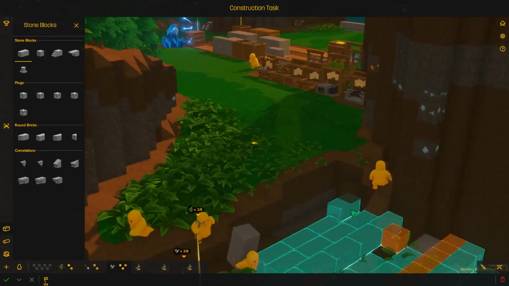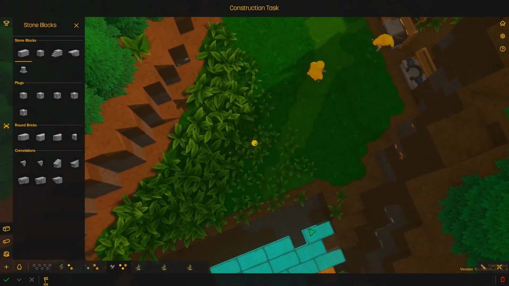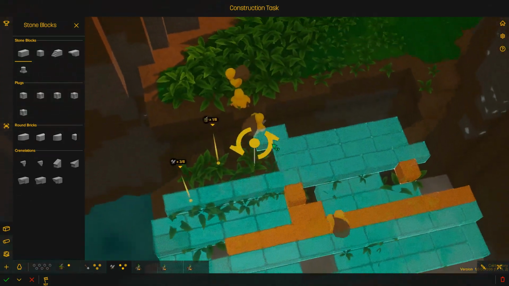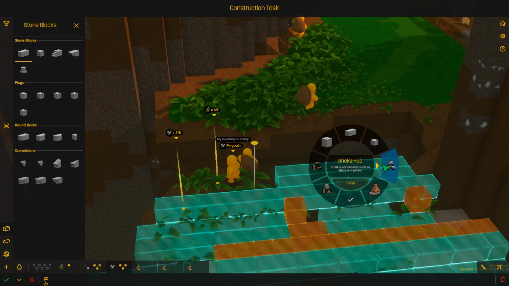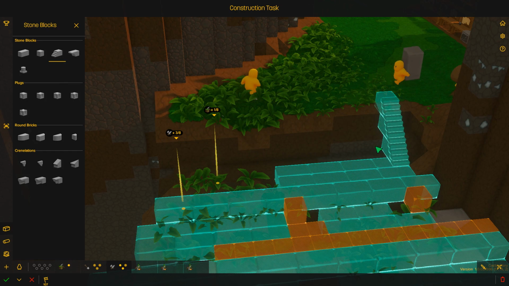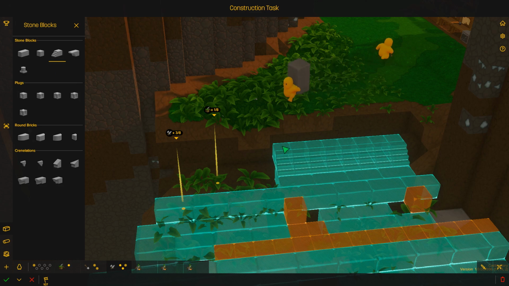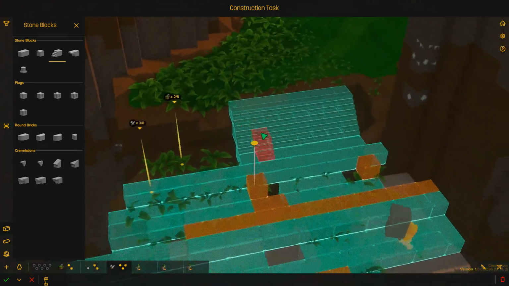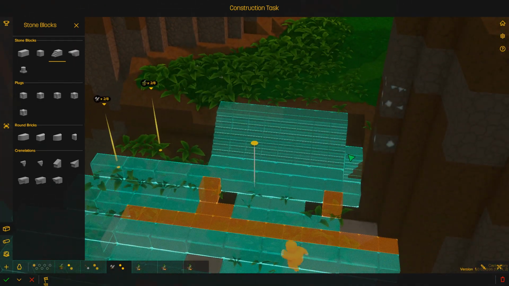Except I would, let's not screw that up. Angle myself properly. There we go. Good enough. So what we're going to do instead of that is we're going to go to the Bricks Hub. We're going to go for the stairway. And we're just going to stretch it, and I guess I'll just stretch it rather than trying to go all the way up here. And there we go. So that's what I'll do for pretty much the whole thing here.